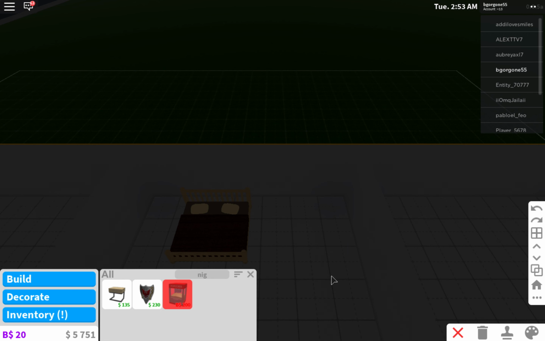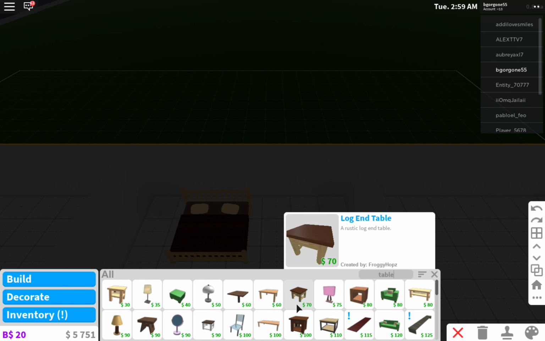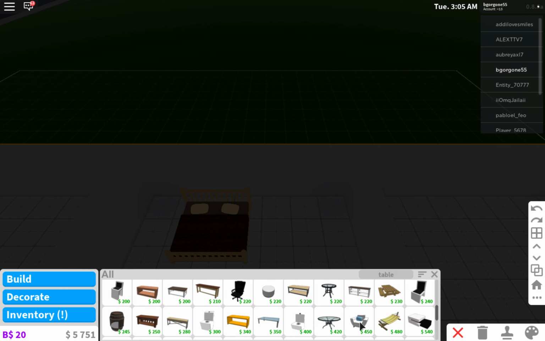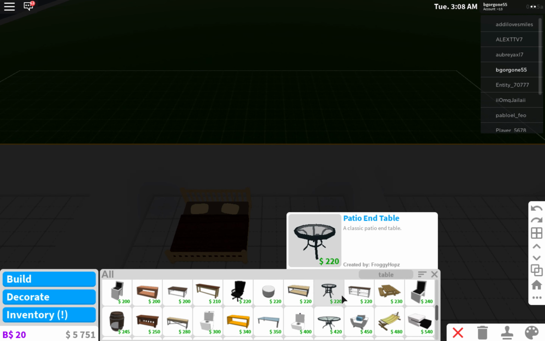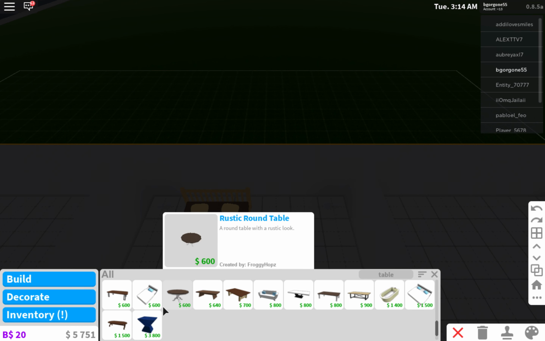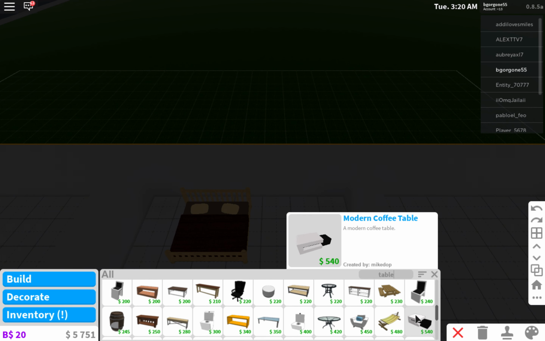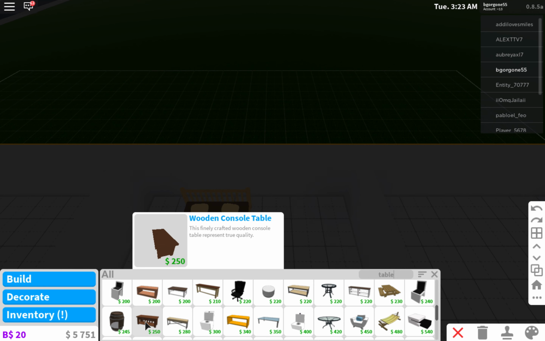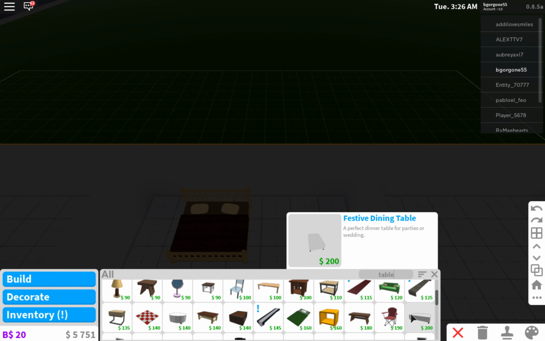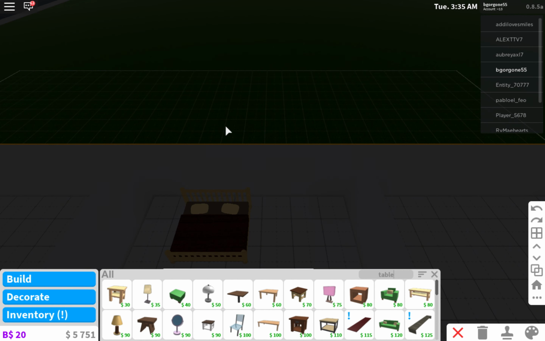Hold on. Not eat. Table. End table. I really want a big end table that can fit some stuff on. It's a coffee table. This is the life of a millionaire. Console table! Ooh. Sorry, but not today. Barrel table? What? You want that? Are you sure? No, sorry, mate. I have an idea! This is so fun!